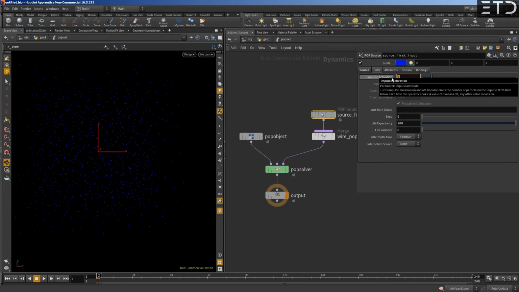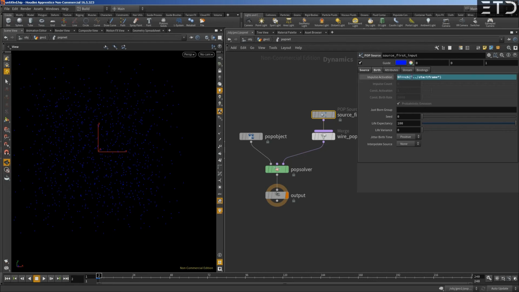So what I can do is I can say $F for frame, the current frame, equals CH for channel, and then we just say, we go one level up, and then we say start frame. I'll explain what that means in a second. So now, if we look on frame 2, this is 0, but on frame 1, this is 1, right? So on frame 1, there's an on input. On frame 2, there's an off, like a Boolean 0.